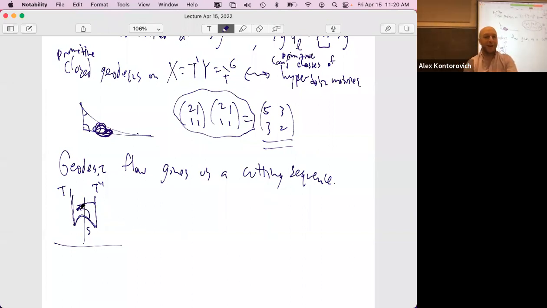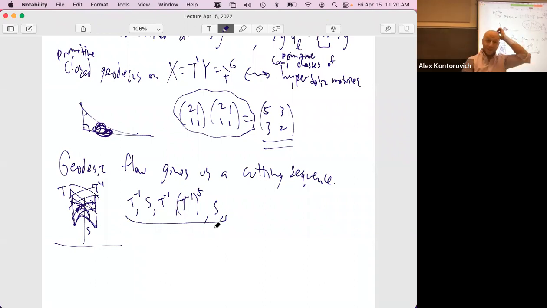And then you could follow. As you follow the geodesic flow, you have a list of symbols: T inverse, and then I come out here and I have to hit S. These are just symbols, they're not doing anything. Then S comes out and over here, I have to hit T inverse again, and maybe several times: T inverse, T inverse, T inverse, T inverse, T inverse, so this is T inverse to the 5, and then maybe another S and so on. And then I close up, and I come right back to where I started. So it's this sequence over and over again, okay? That's one way of getting a cutting sequence.